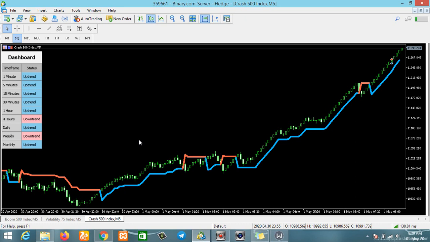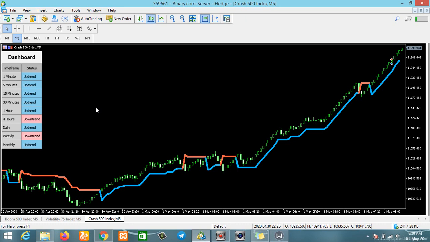Now I don't have to check all the time frames like I taught you in the video. I have my own time frame right here that tells me what is happening in all the time frames. We know the best time to trade Crash is when it's going on an uptrend, and this is going to be a massive uptrend. So if anybody is buying Crash at this moment, that is a very huge mistake right now, because this is a serious uptrend.